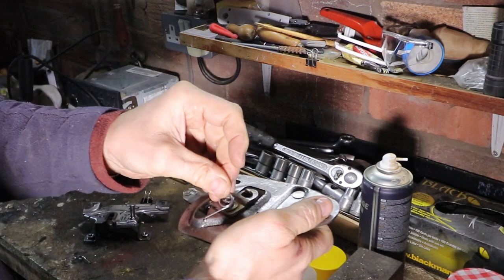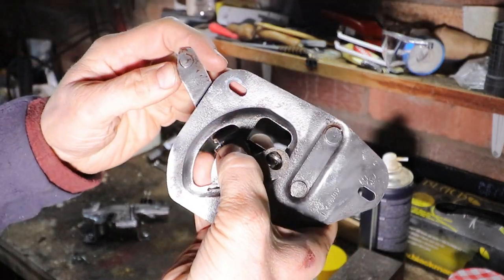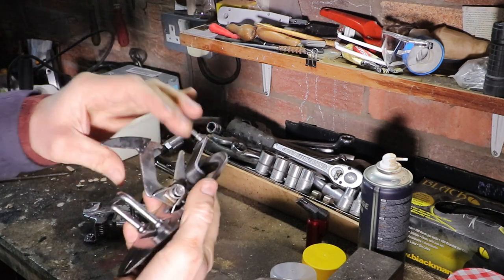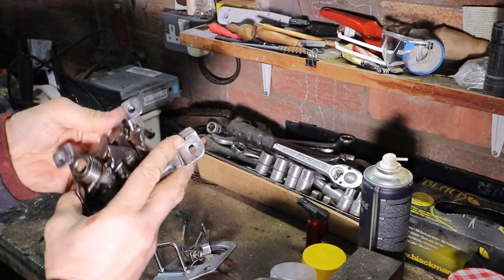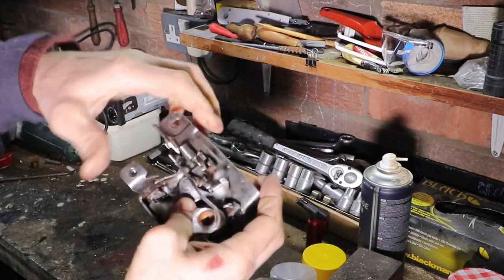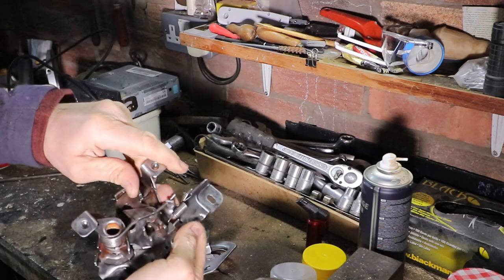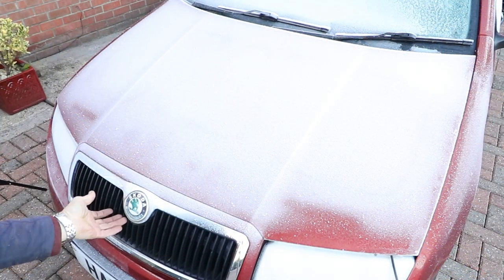Put the springs back on, if I can remember which way round they went. Put the big spring back. Quite a tension on this one. Just got to bolt them back on the car now. And as you can see, it's freezing weather.